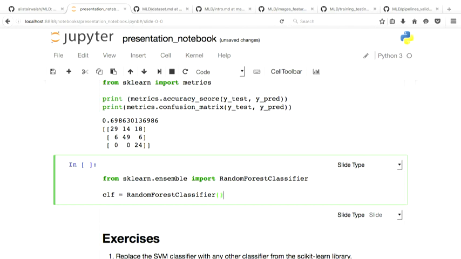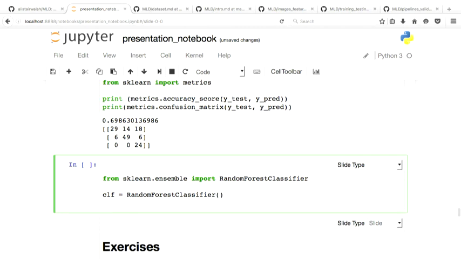All of the scikit-learn models have default parameters set. They may not be good defaults, but they have them set, so you don't need to feed in anything to start with. Now I'm just going to fit on our LDA transformed X data and our training labels.